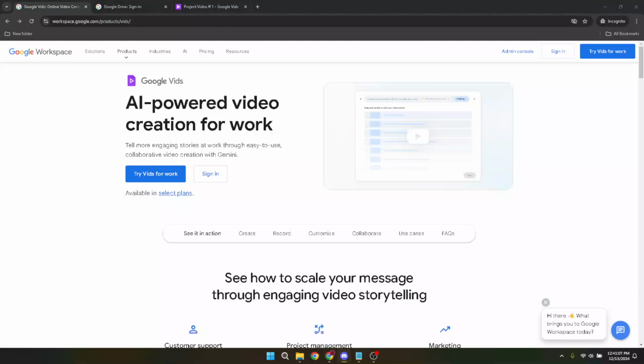In today's video, I'm going to teach you how to split a scene at the playhead in Google Vids. Now let's dive right into the process step by step to make sure you can follow along easily. First and foremost, we need to make our way over to Google Vids.